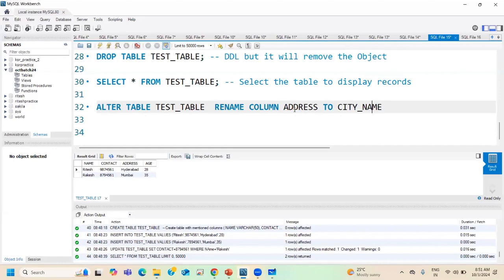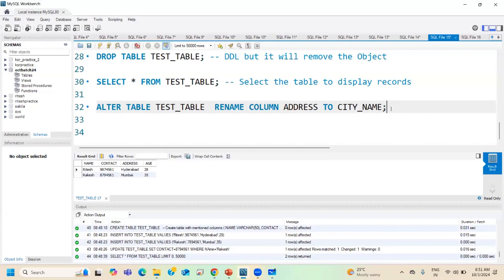See, if I mention city space name, it will not work. Why? Because city name is one single column name. In SQL, if you have a space, it will not work. You can use an underscore here. Done. I want to rename this address to city name.